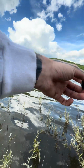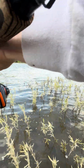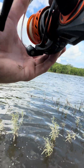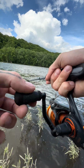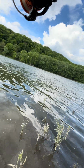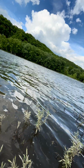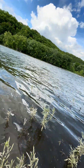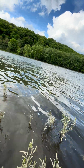I just want to fish because I'm mainly going for pike, but I'll take smallies when I get them. Casting out into this calm water along this, and I got smoked by a decent little smallie. Fighting real hard. That's something big. That's something big. I need to loosen my drag a little. I can feel his teeth. I think it might be a pike. Something is not right with this guy.